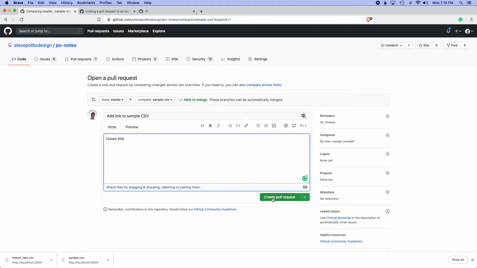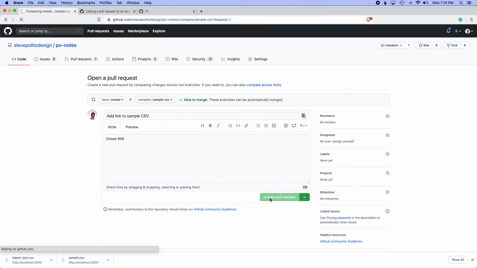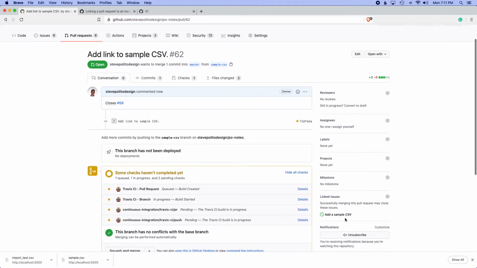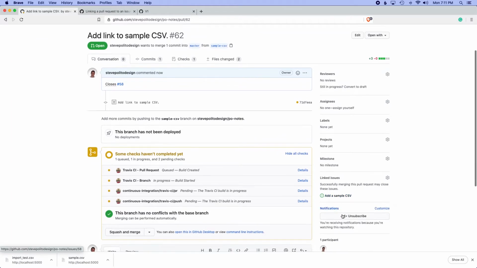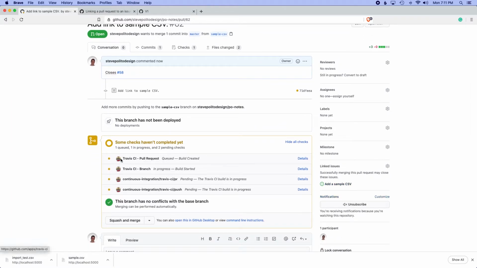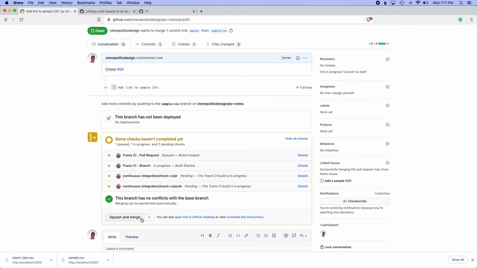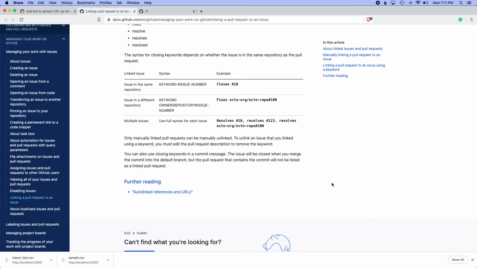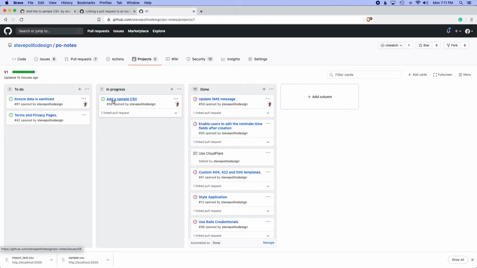If I click create pull request, it should automatically associate this pull request with the issue, and it did, which is really cool. We're going to wait for my test suite and continuous integration to pass, but when this passes, I can merge this, and it will automatically move this issue from in progress to done.